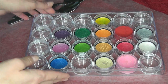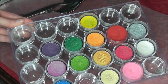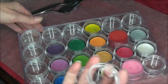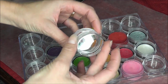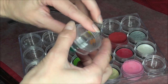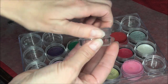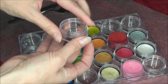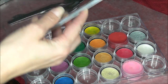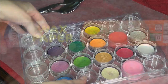So I was able to take all of the Lumieres right out and pop them right in these little plastic cases that fit perfectly. This is actually a bead container and I found it in the crafts section at Walmart, and each individual little plastic pot comes with its own lid, so if you want to keep your store like that with the lid on, you can. I'm probably going to keep mine without the lid on and just the plastic cover over the top of the case. It doesn't have any kind of hinge on it though, so I'm going to have to think of a solution in order to keep the hinge on for travel.